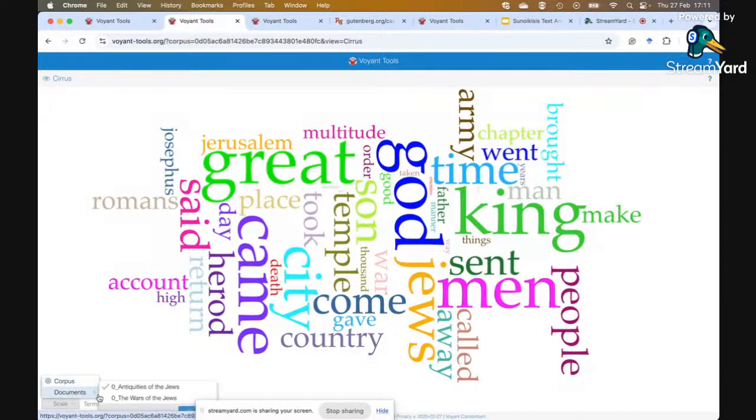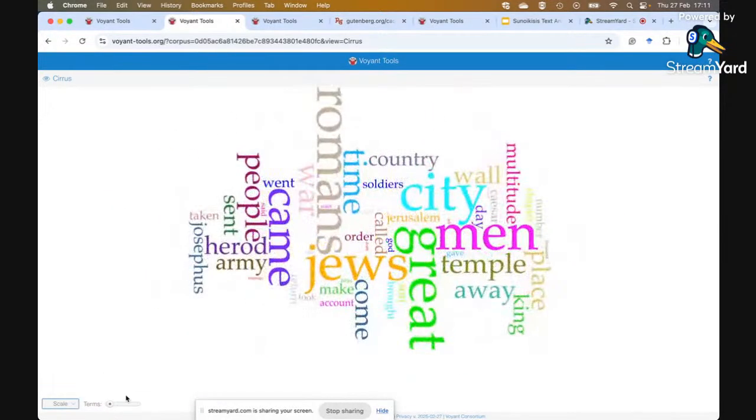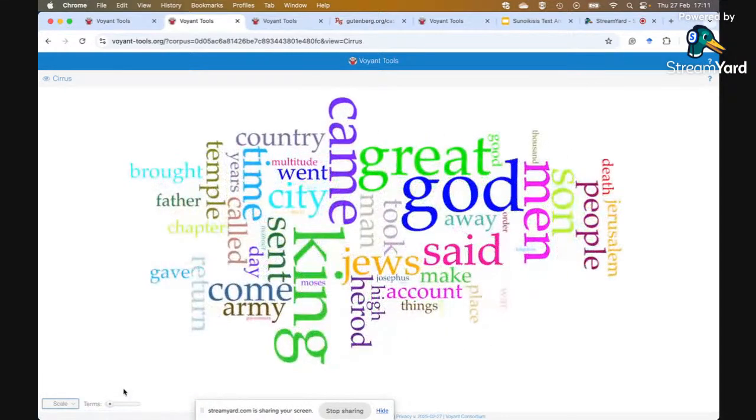If you would like to focus on one book, you can quite quickly switch. So now we are looking at the Wars of the Jews, and then I can switch to the Antiquities of the Jews. And again, I think this contrastive element is really nice because you can quite quickly see which words are more particular to one book compared to the other.